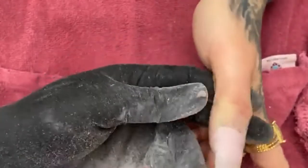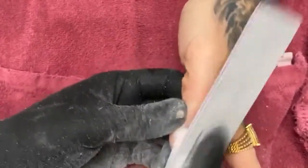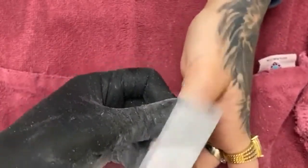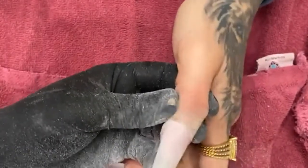And there we go, we're about finished, and I'm gonna take my drill bit out and do my cuticle work. I think that's what everybody wants to see, right? The cuticle work. I know.